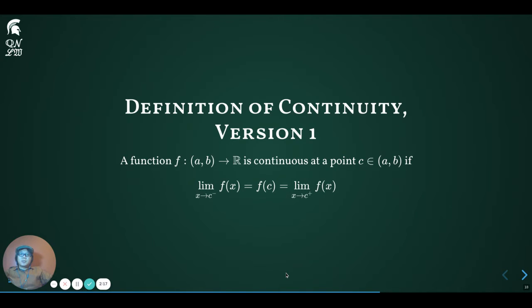Notice that we require c to be in an open interval (a, b). This definition requires that it makes sense to take a limit from above and a limit from below. In our definition earlier this week, the limits from above and below are defined when f is defined on an open interval immediately above or below the point being considered.